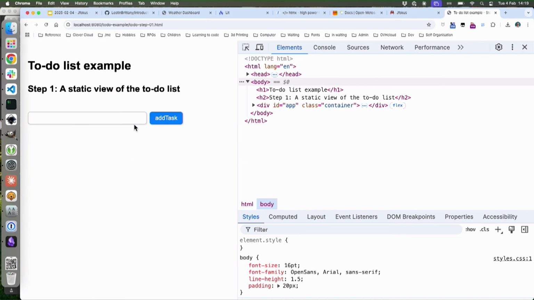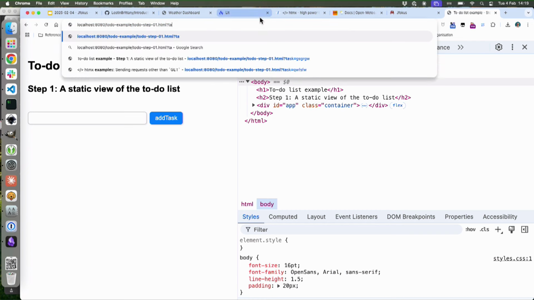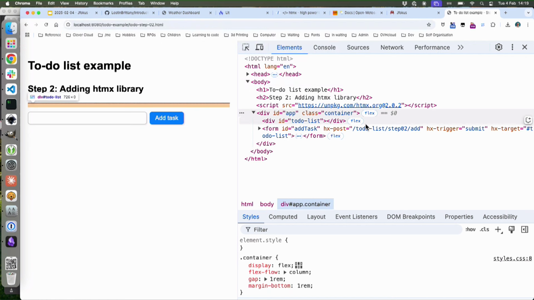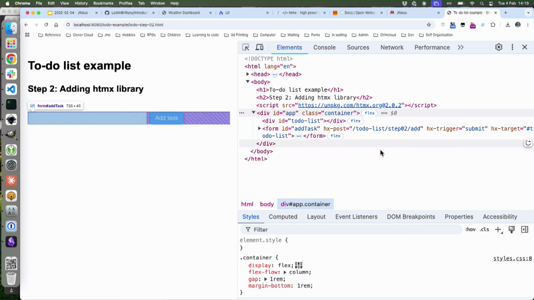Static. I can try to add anything. It isn't going to do anything. Step 2. I am simply adding the htmx dependency.